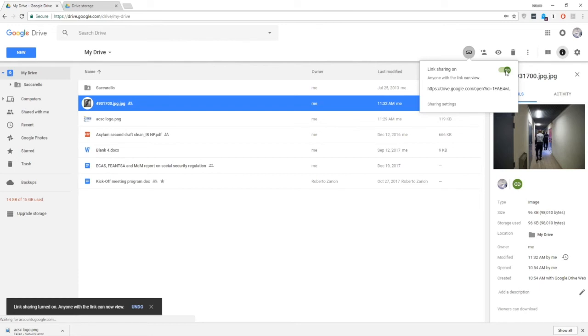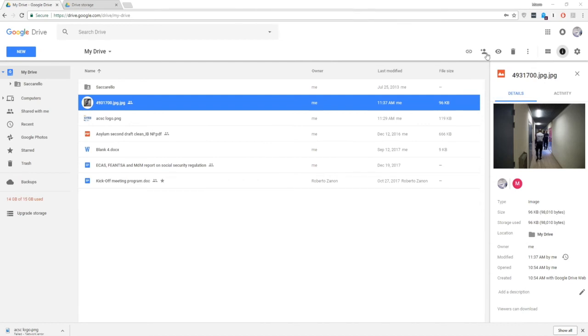It turns the link sharing on, which means that anybody with this particular link can access the file. If you have a file that does not have any confidential information in it, you just want somebody to be able to view it, you can just turn link sharing on, copy this link, and then you can send it to somebody by email, WhatsApp, Messenger, or whatever other tool you want to use.